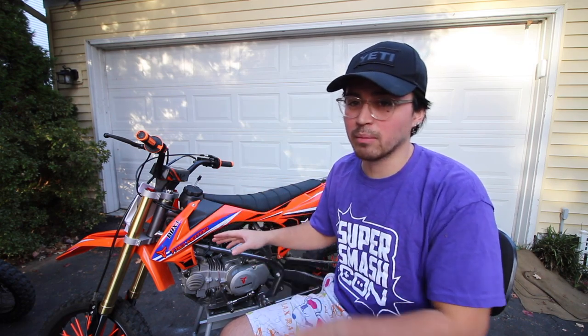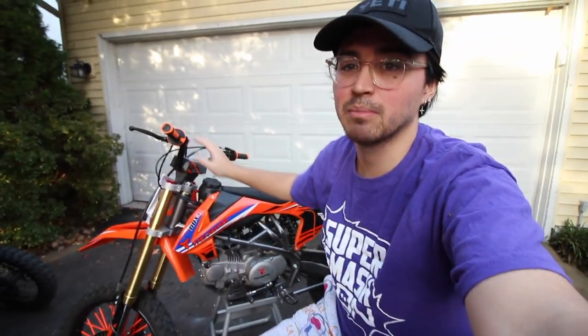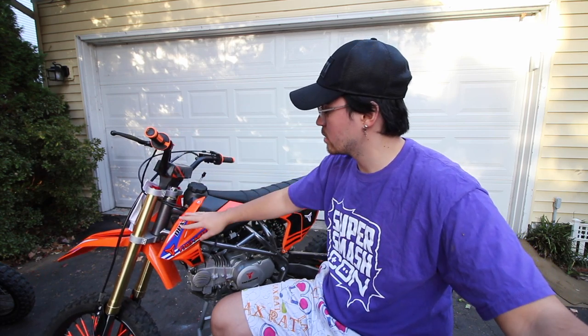Moving on to number five — kind of the look of the bike. The bike itself is sexy, but it came with chrome rims, which I'm not a fan of. I switched them up — I painted them black and put orange spoke skins on top, and it looks really nice now. I was going to paint them gold to match the forks, but I kept it simple with black. I have a video on the channel showing how I did that. If it came stock with black rims it would look really nice, but the chrome had to go.